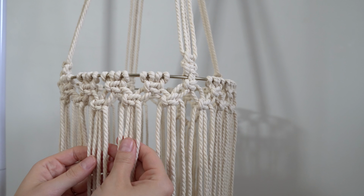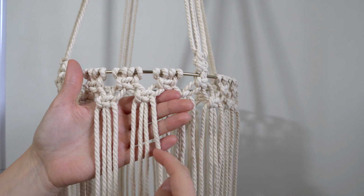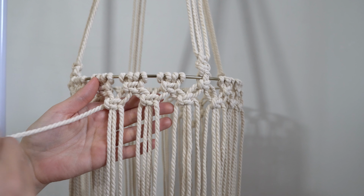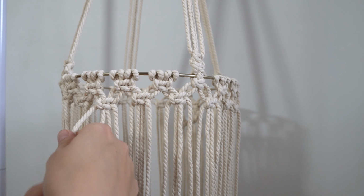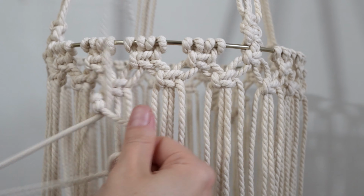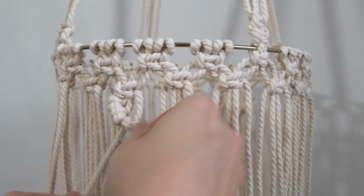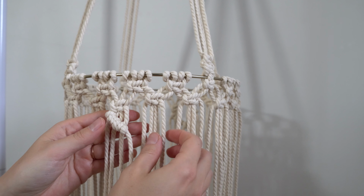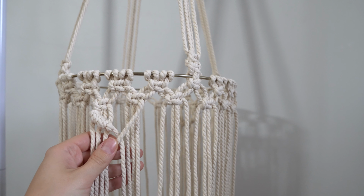Our next thing we're going to do is work in these 2 groups of 4, and we are going to be making an X using our double half hitch. To do this, you take your far left cord and bring it down halfway, tying the double half hitch. Once you've gone halfway, go on your far right side, and we're going to do the same thing, meeting in the middle.